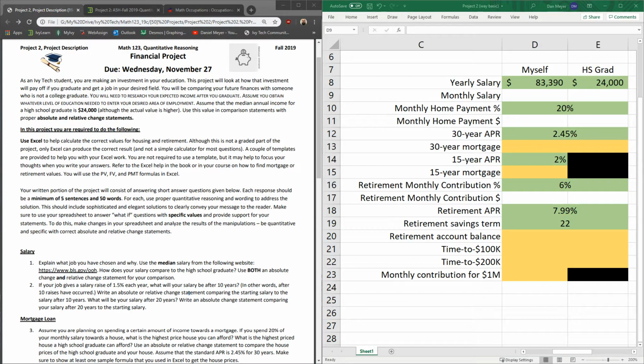In this video, we're going to take a bare bones approach to getting the computations done that we need to do in Excel for Project 2. If you'd like to see more detail and do almost all of the computations that you need to do in Excel, there is a more advanced video that you can watch. But again, this video is just the barest of bones. This is the bare minimum amount of work that you'll need to do in Excel, and the most basic way to get the job done.